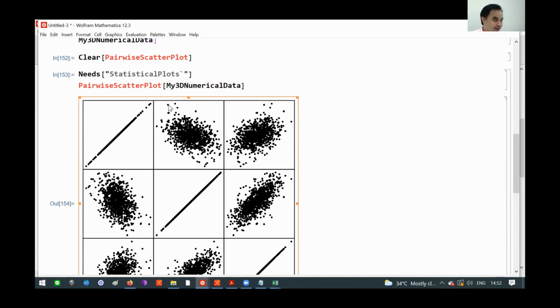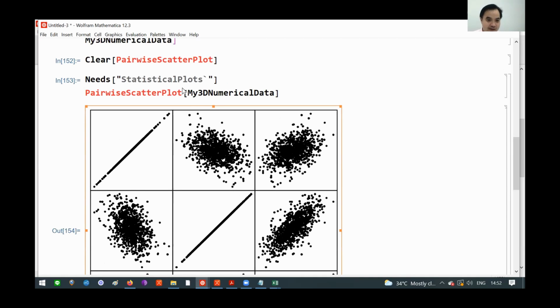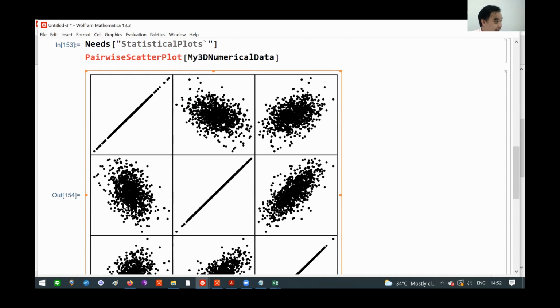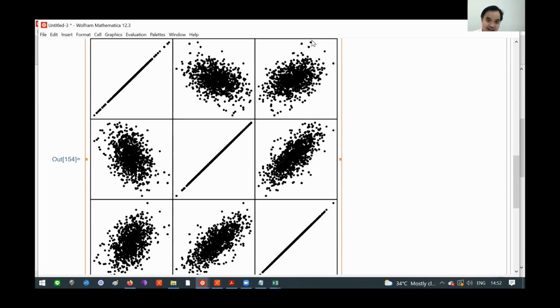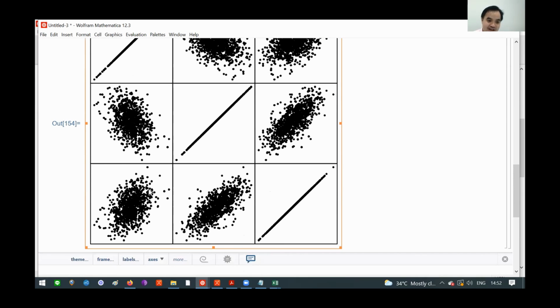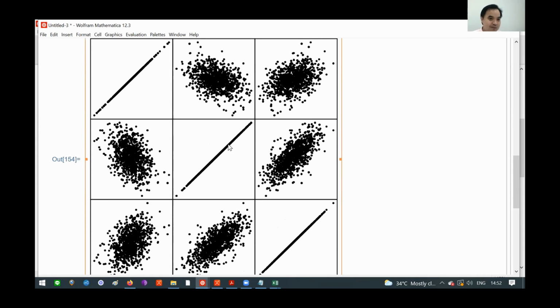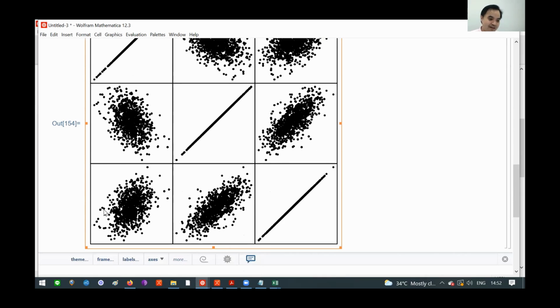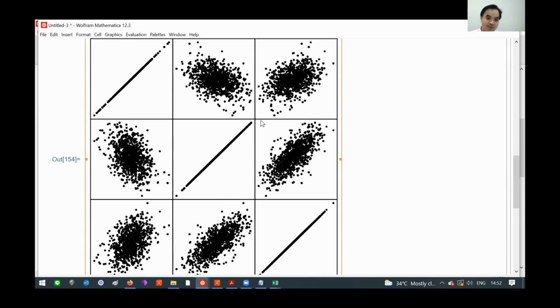You notice this point here. Okay, let me make it a little bit bigger. This one looks like this one, but it's flipped. So this point here is this point here. This point here is this point here. Okay, and this is the first and the third. This value here is that one. It's flipped along the 45-degree line. So this point here would appear here. This point here would appear here.